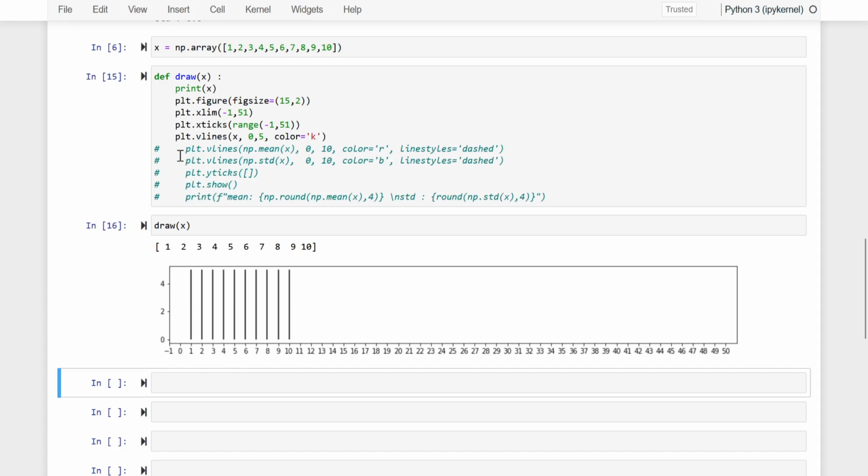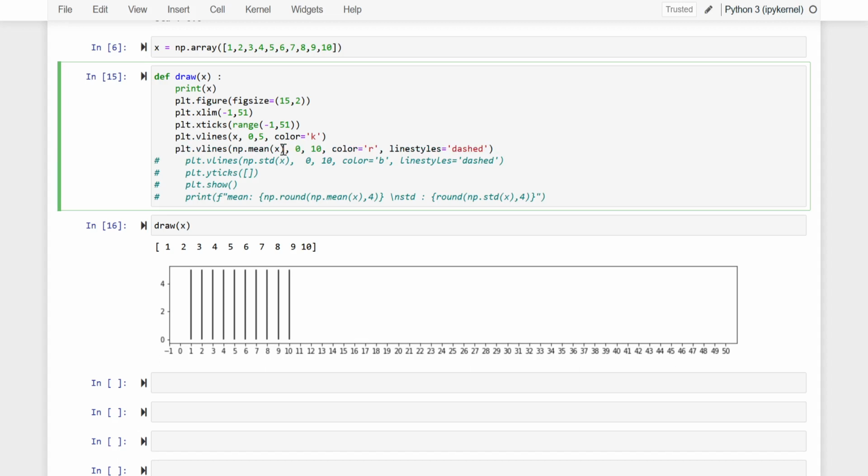what is this? V line, again vertical line, but this time for mean of x, whatever may be the mean, maybe 5.5. So here 5.5 on x-axis, the very first parameter belongs to x-axis. It will bring it here, and the vertical line will start from 0 of y-axis and it will go till 10. Now it is till 5.